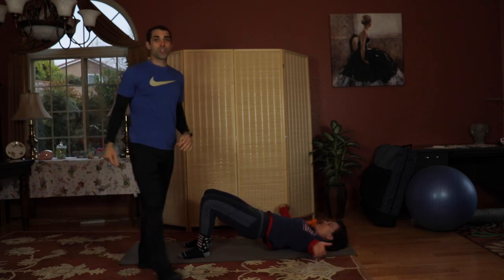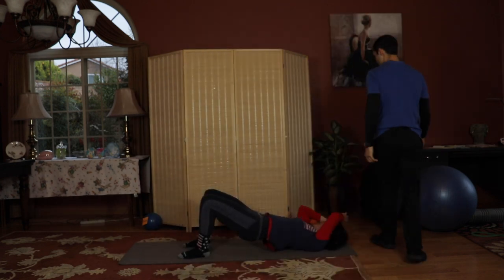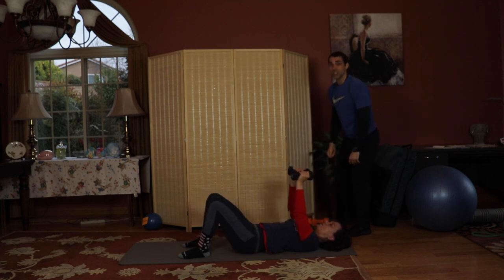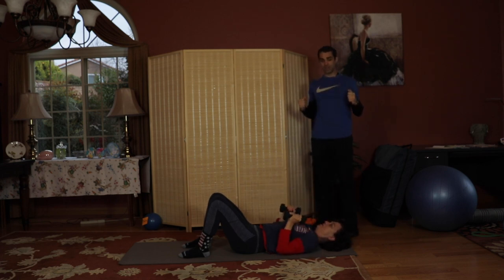All right, so what you're gonna do is grab your dumbbells, 2s, 3s, 4s, 5s. If you're using 10s, good, amen. You're probably gonna have a good workout. All right, so we're gonna put your hips down. Now the first one is called neutral grip chest press right here. So you're gonna bend your, no, it's chest fly. Neutral grip, your elbows stay in, pushing down.